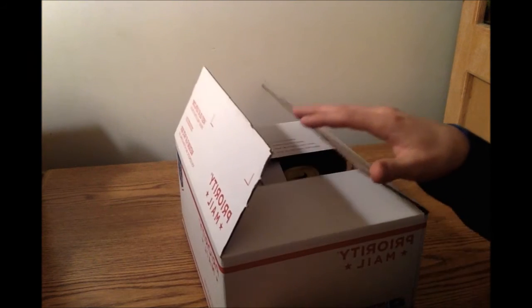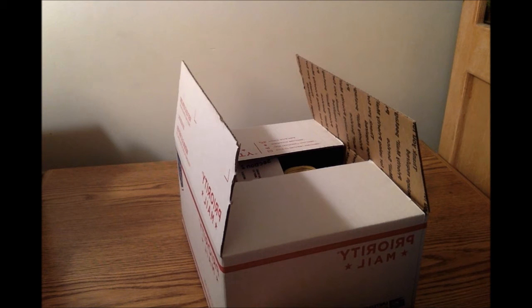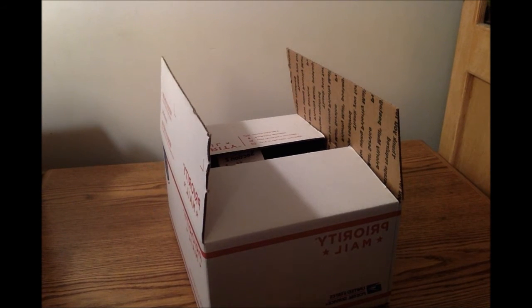It's very important that you don't miss any of these steps, because if you do, you risk them denying your claim because you're missing one of these steps. They may not even look at it if you miss one, so try to follow all of these steps. After you get it all shipped off, you probably won't hear from them for a while, and then maybe in a few weeks they'll send you, hopefully, the voucher, which I'm hoping for. And once you get that, you can just get stuff online at Nike.com.